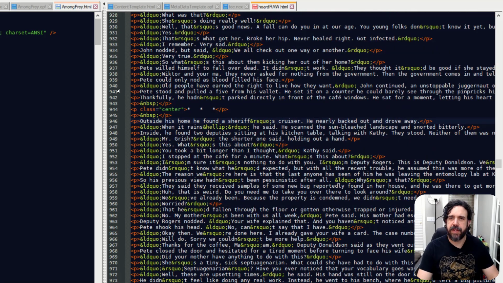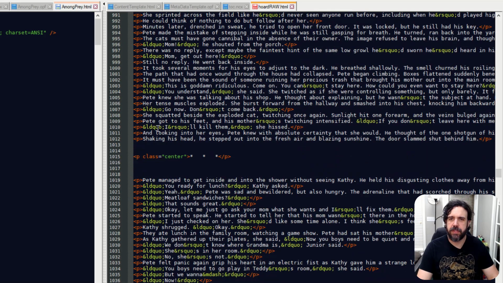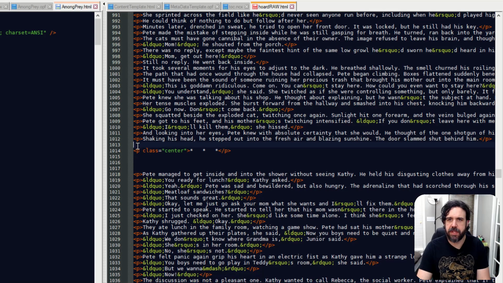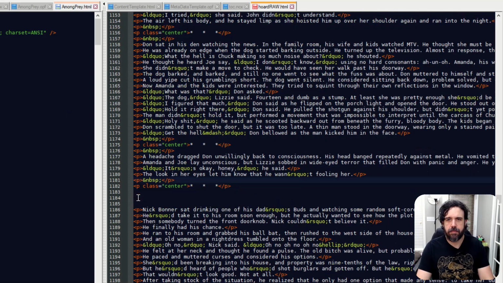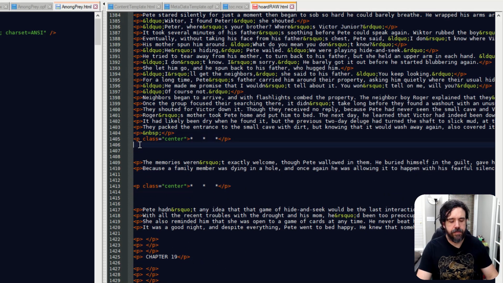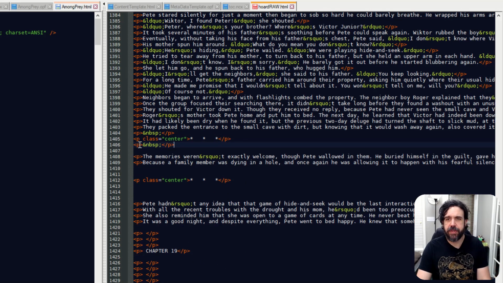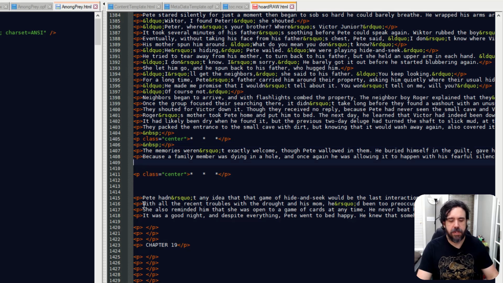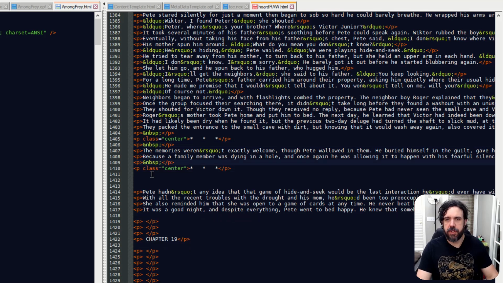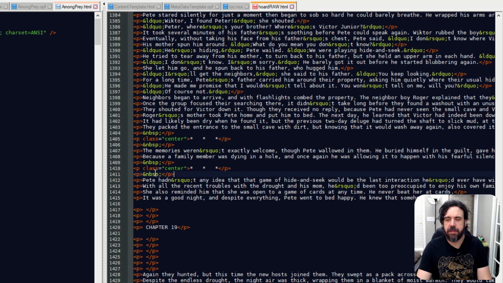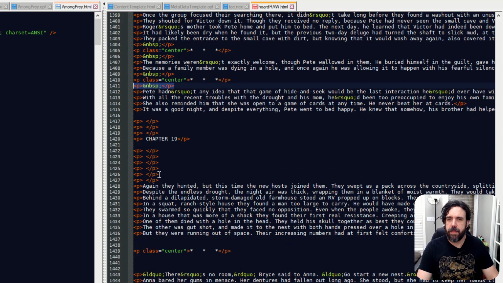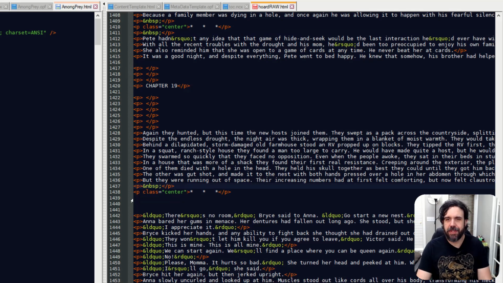If you ever want to select a line, you can click on the number of the line, and it does a much better job than trying to manually select it. If you were to have planned for this, then you could make sure that you leave white space, like one line of white space around each of your separators, and then run that search and replace, and it would have created this. And then you could search and replace this with this. I did not do that, so now I'm having to do it manually.